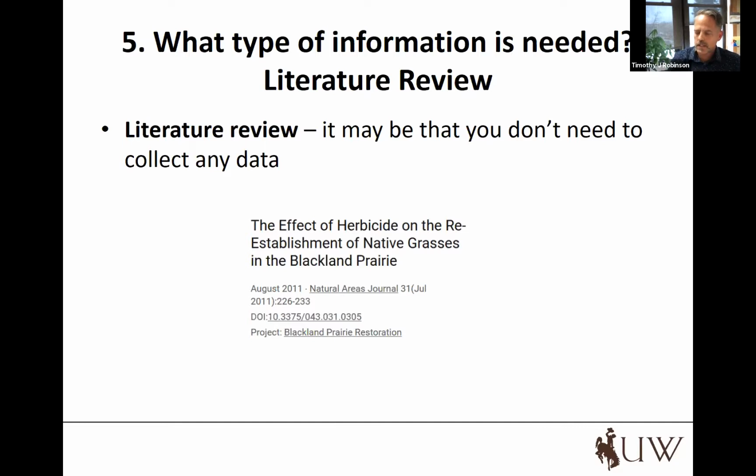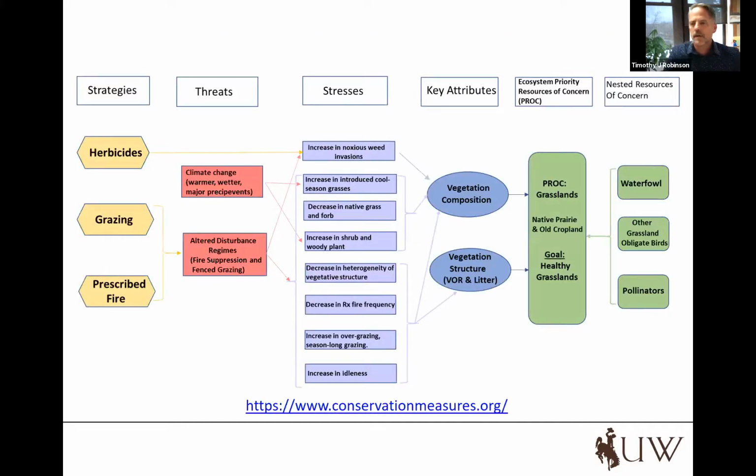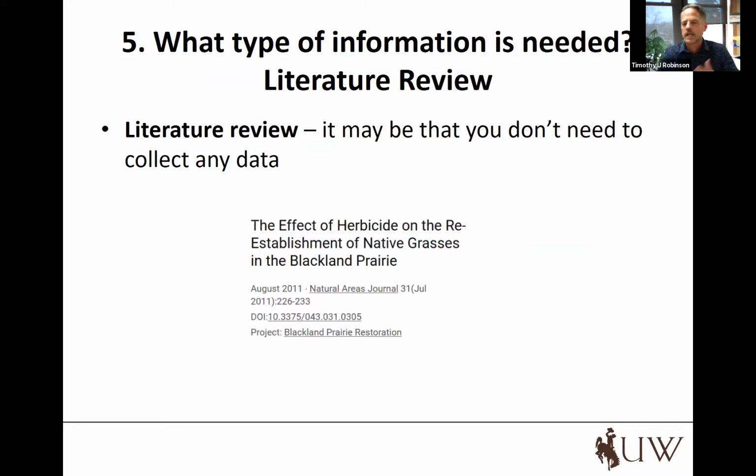So let's take, for instance, in this concept map, if you look at the first management action up there would be herbicides as they relate to invasive plants. And so you may be wondering, well, what type of herbicide is best when we are reconstructing the prairie? Well, that question may have already been addressed by somebody else, and you may not even have to collect any data. And so I've just got an example here of where you might be lucky that there's been something already written that precisely addresses the question that you have of interest. And using existing information from the literature is much faster, much more cost effective than actually collecting new data.